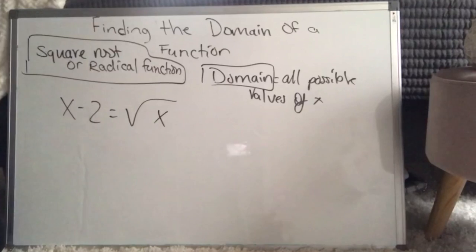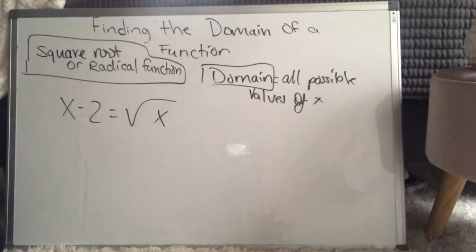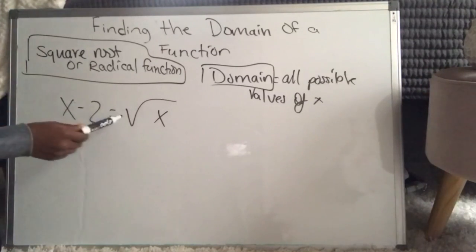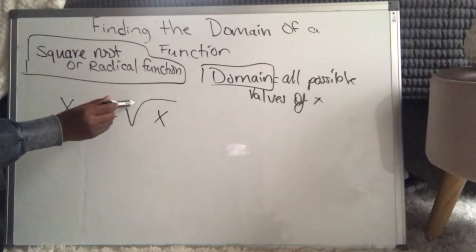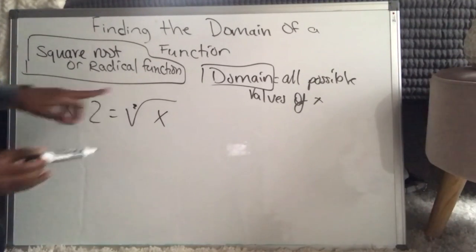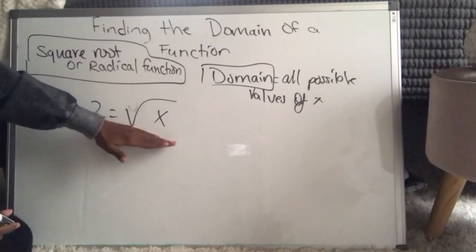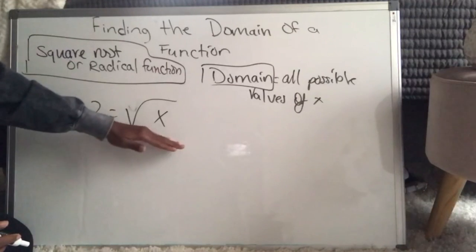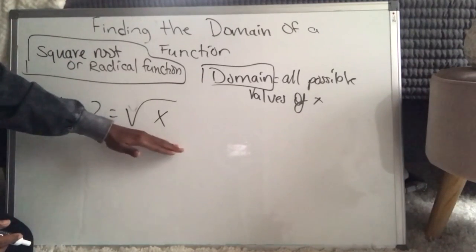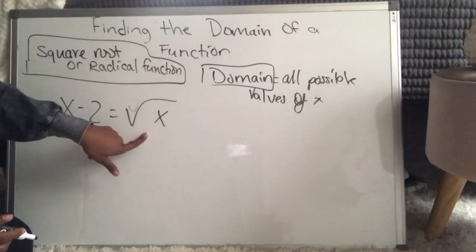Last but not least is a square root or a radical function, or a function that involves a radical. And right here we have a function that involves a radical. Now, the only ones we have to worry about with radicals is if the index is an even number. Like if this is an imaginary 2 right here, and then if it was a 4, 6, or whatever even number, then we will follow this rule. So the rule with even radical roots is you cannot have a negative number. You cannot take the square root of a negative number because it will be imaginary.